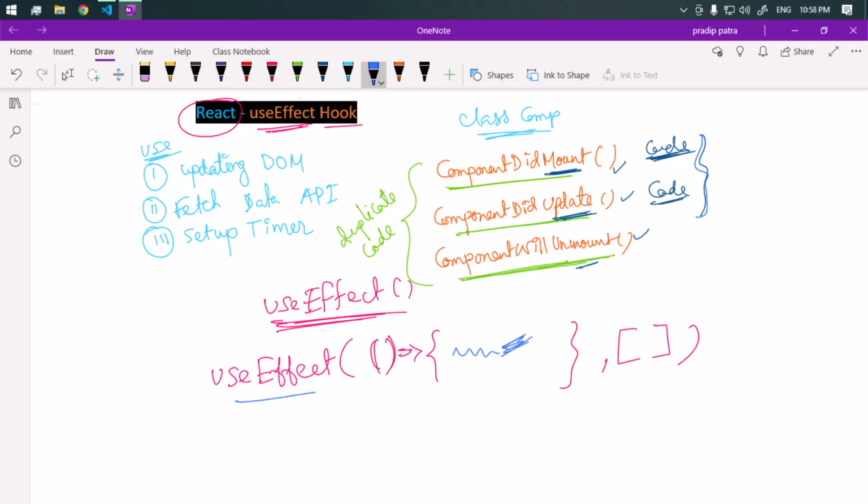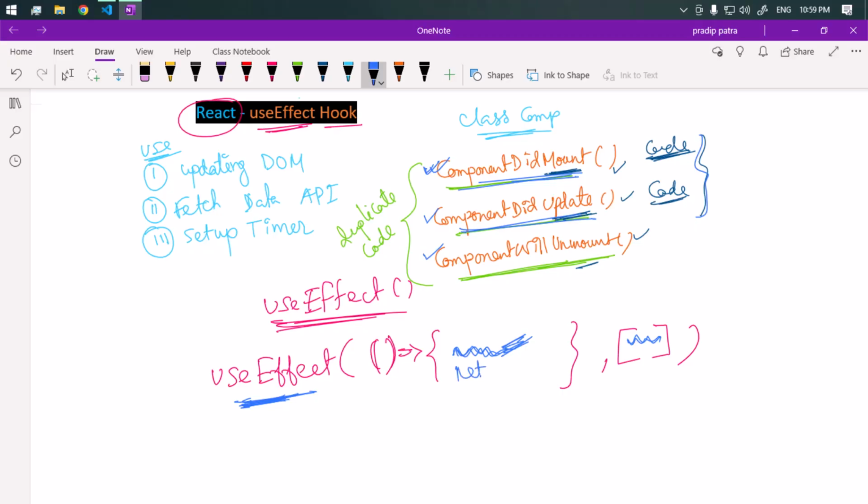And by using the useEffect hook, we can handle the three lifecycle methods: componentDidMount, componentDidUpdate, and componentWillUnmount. The useEffect hook will always run on the first render, which resembles componentDidMount. Then we can use the dependency array, and whenever a dependency changes, the code inside the useEffect will re-execute, which resembles componentDidUpdate.